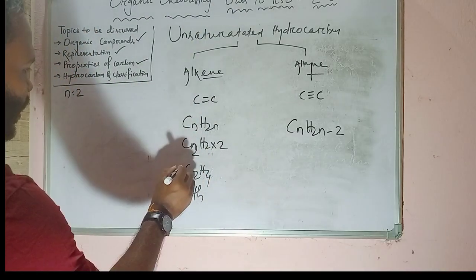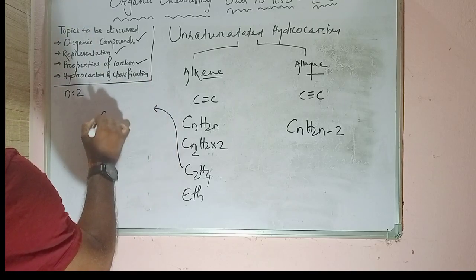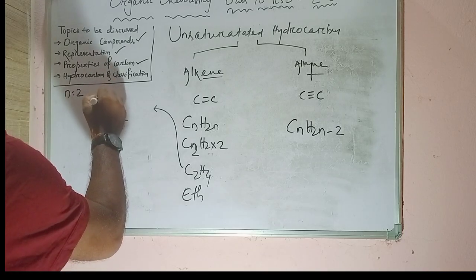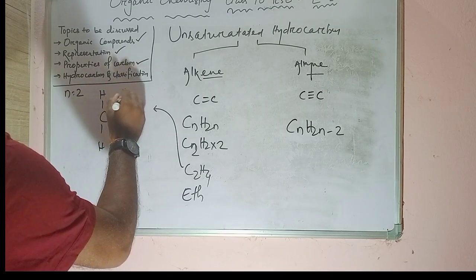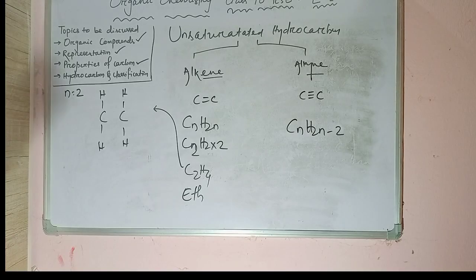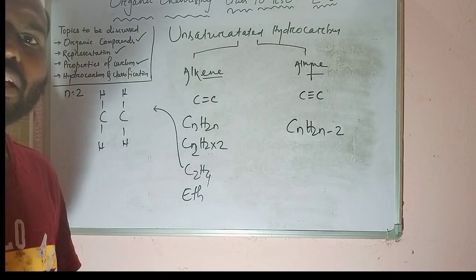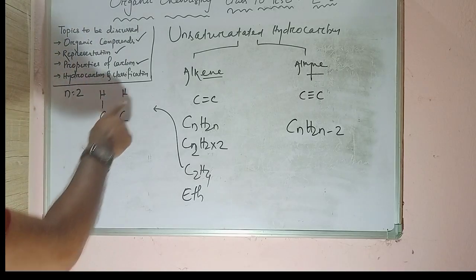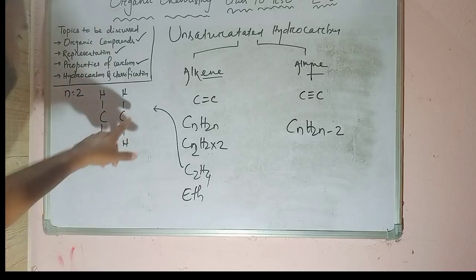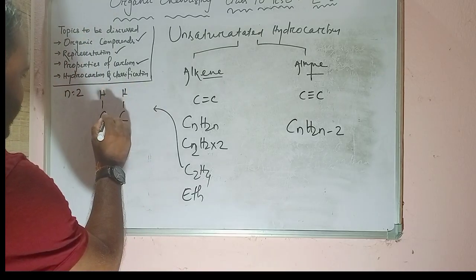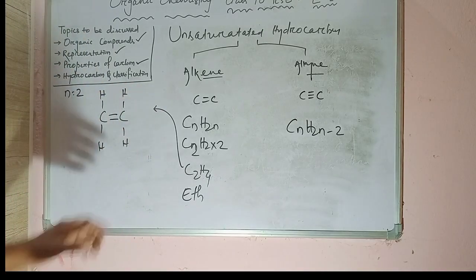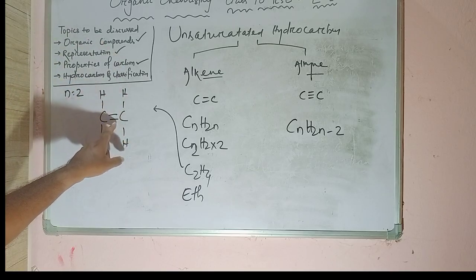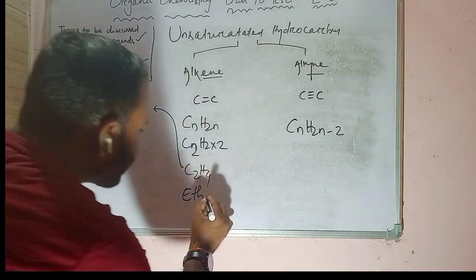Now let's do it here. It is written as C2, so C, C. Then how many hydrogens are there? 4 hydrogens. 2 hydrogens for this carbon and 2 hydrogens for this carbon. You know, carbon has to satisfy tetravalency. Now it has 2 bonds, 1 2, 1 2. That means it needs 2 bonds more, and there are no other atoms to connect, so in that case simply you will put 2 bonds. So 1 2 3 4, 1 2 3 4. You see a double bond is present. As a double bond is present, what is the suffix? ene. So I can write ethene.